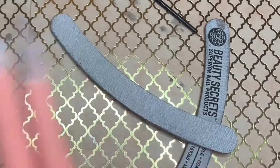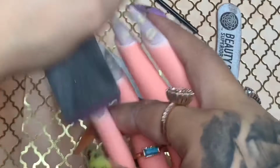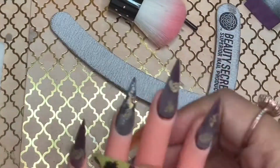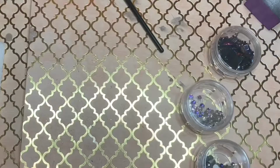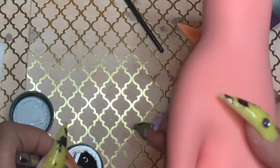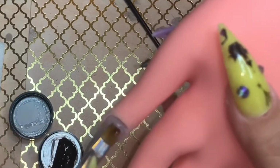So after you guys are done filing down, make sure you take your buffer and buffer out any scratches. I have tried like 30 different types of buffers and I still can't find one that takes all the scratches out completely, even with a fine grit sanding band. I just got some Melody Susie sanding bands, or nail bits or drill bits, whatever you want to call them, in the mail today, so I will be trying those out on my next set.